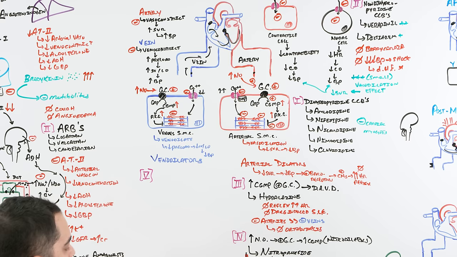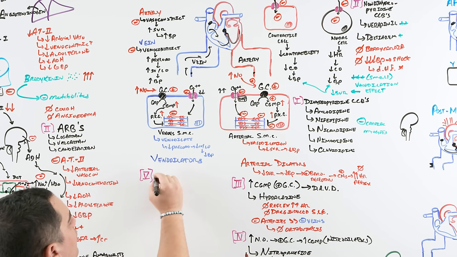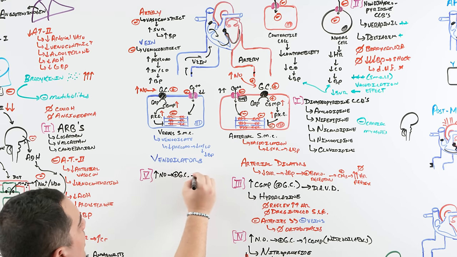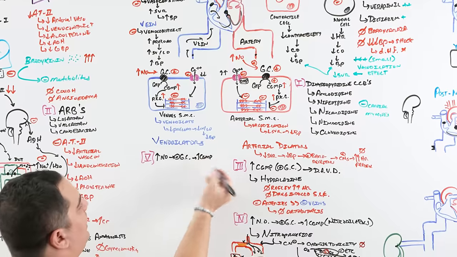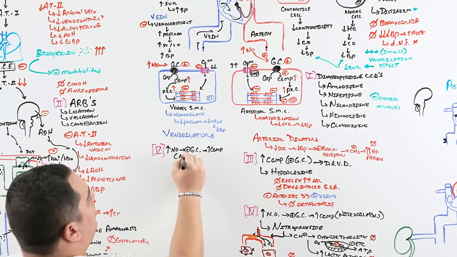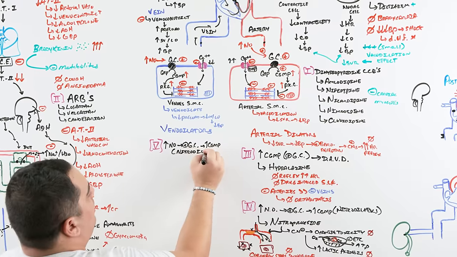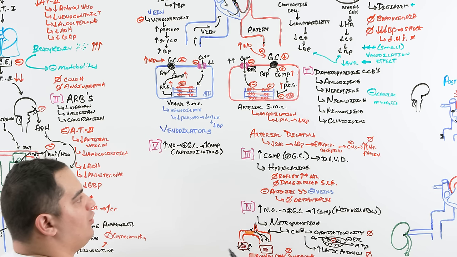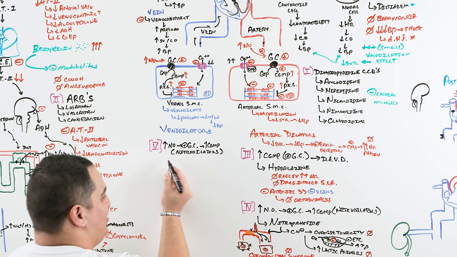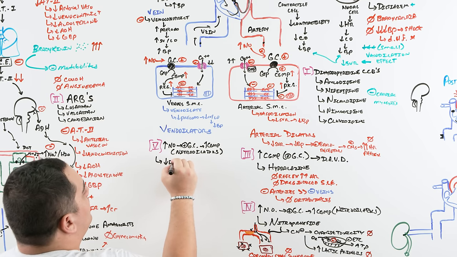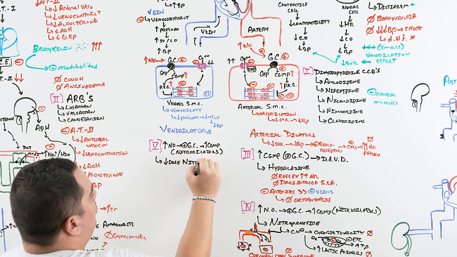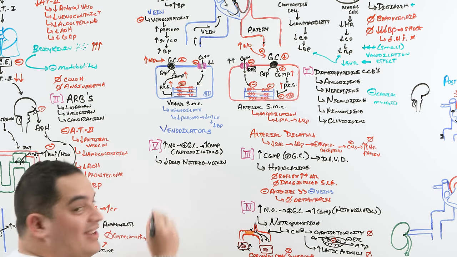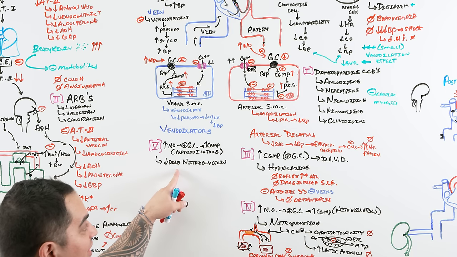This is another nitrodilator. So it's the same concept here. They work to increase nitric oxide. They help to stimulate guanylyl cyclase. They help to increase cyclic GMP. And again, what kind of category are they in? These are nitrodilators. We talked about the nitrodilators in the arterial system, which is going to be pretty much what? Nitroprusside and high dose nitroglycerin. For the venous dilation, this is low dose nitroglycerin. Low dose nitroglycerin, because at low doses, it prefers to venodilate than it does arterial dilate.